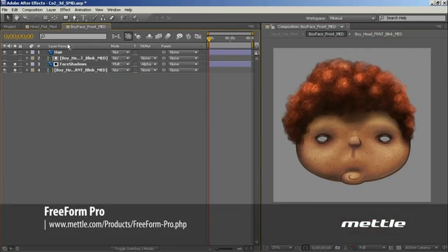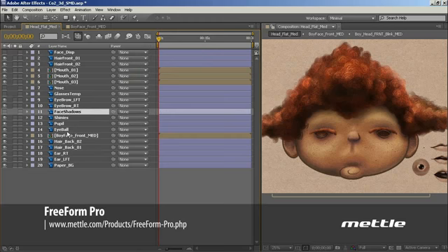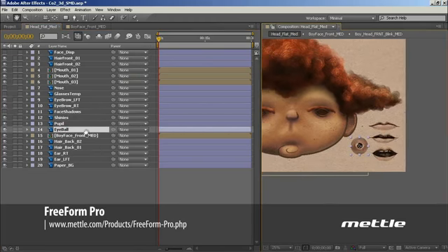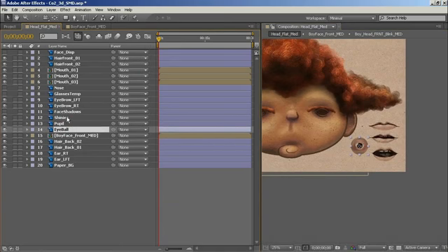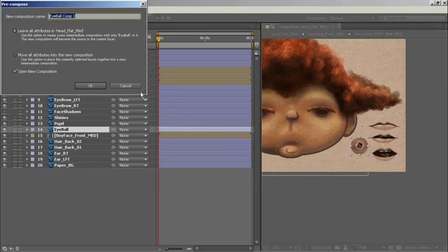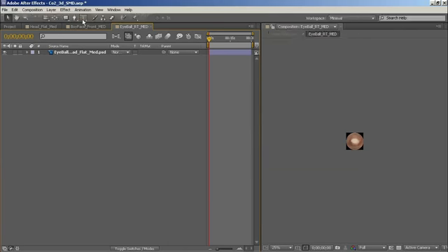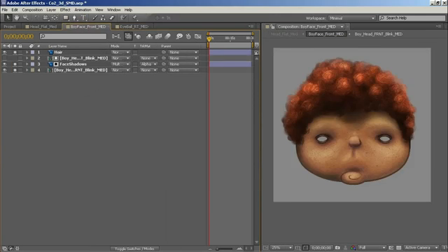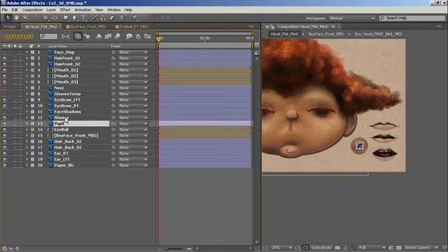Okay, so the next thing to do is I think I want to bring in the eyeballs. Make a composition for the eyeballs. There's my eyeballs right there. Alright, I'm going to select the eyeball here. I just want to select the base. If I select all 3 and try to create a new composition, it's going to make that composition as big as this head comp. I don't want that. I just want this the size of the eyeball itself. So if I just select it alone, create a composition, rename it what I'd like it to be, it should be the exact size of the eyeball. There we go. Okay, so now we just have this little tiny comp here.